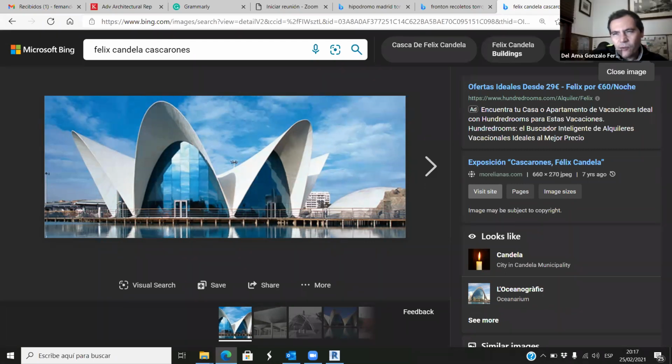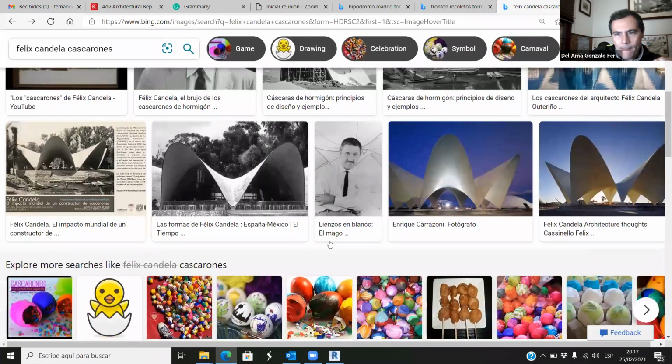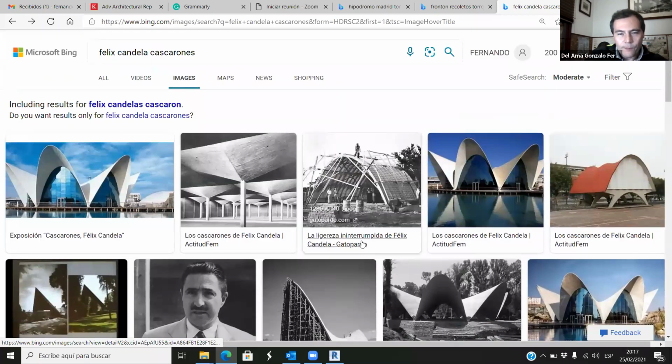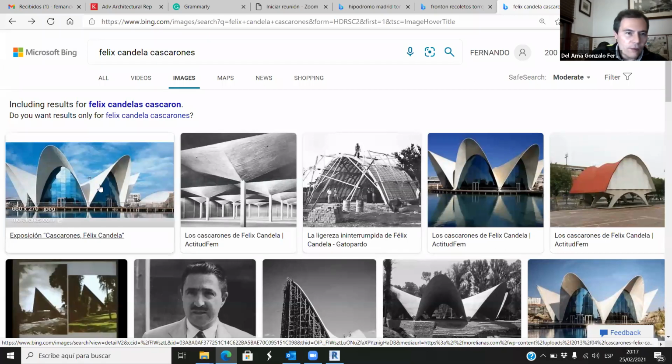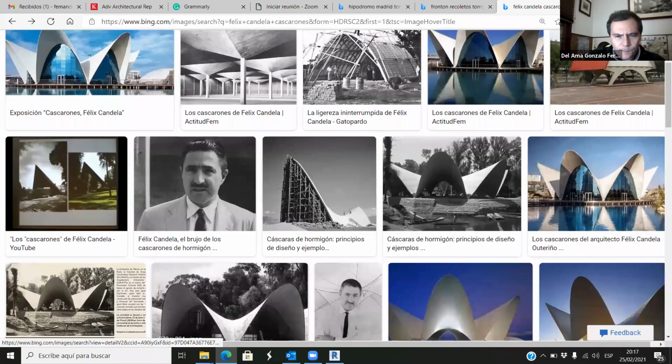So this is what we are going to try to do. We are going to work with shapes, and we have to use the mass modeling feature of Revit. Okay, so we can't do this with walls, or I don't think so, or roofs. We have to use the mass modeling if we want to create this kind of shapes here. So this is what we are going to try to do today.